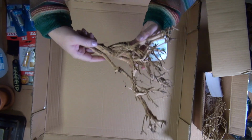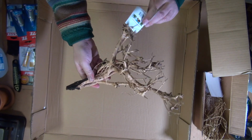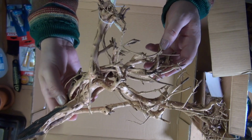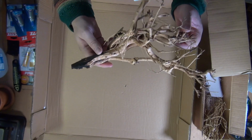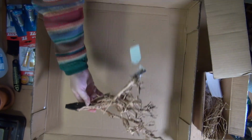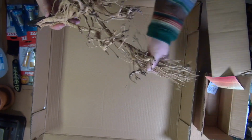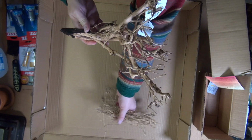This is a piece of wood called, what do they call this? I've used it before. Yeah, they call this tiger wood. Very spindly, very interesting wood, and I'll be able to take this apart and kind of do what I was talking about with this. This was also $40. So, you know, there's a comparison of what you can have.